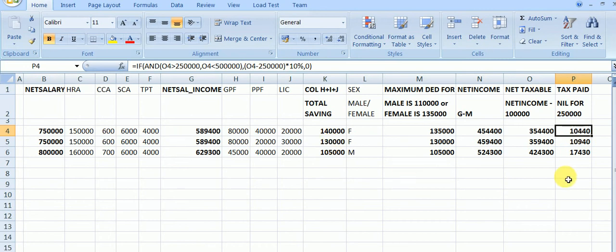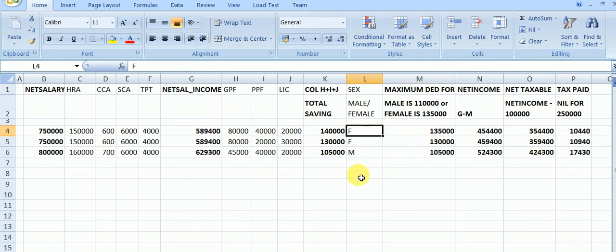So this is how the calculation is made based on net salary. I will repeat it again. This is the net salary column. This is the standard value where a rebate is given, and this is the standard under the savings scheme, and based on male and female, the deduction goes accordingly.